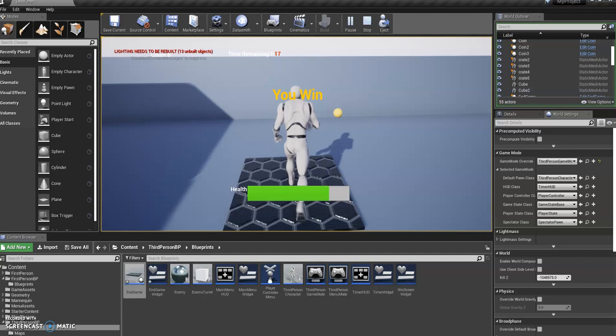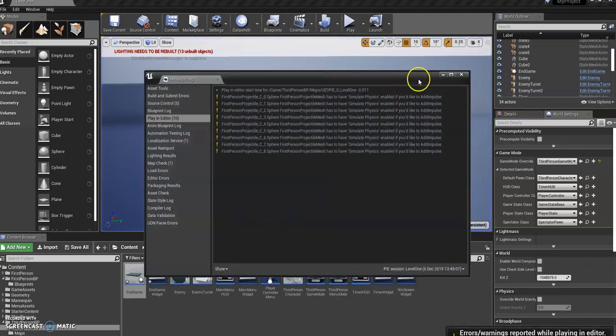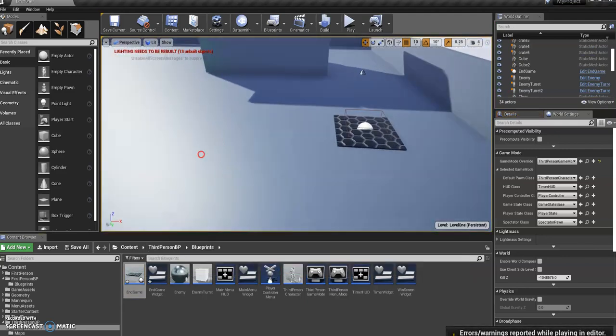So obviously if we just pause the game and do it like that, our widget only says you win because that's all we've got on the widget. If we had that as a background image as well, you wouldn't see the game in the background. It just depends on personal preference on what you want. Okay, but I'm going to leave it as that for now because you guys can do your own thing.